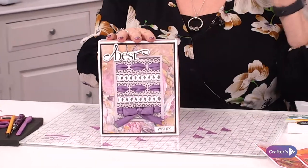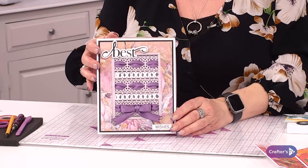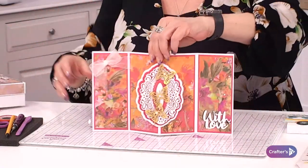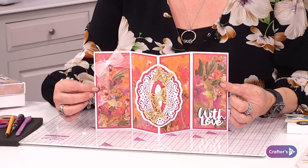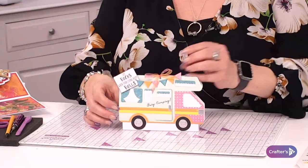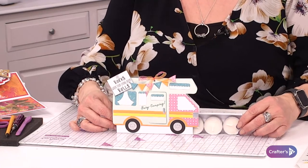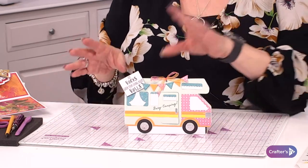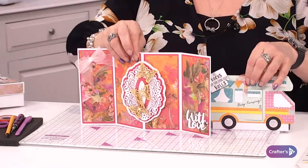So going way back when, to the beginning of the day with the gorgeous Ben, we did our ribbon threading box, number one. Number two, in the masterclass, you absolutely fell in love with the ornate pop-out die set. So that's number two. And then number three, we're going in with a little camper van gift box. I almost want to do the... You do, don't you? Because you've got to help yourself. It's like a little train. Ooh, that could be a nice idea as well. Scooby-Doo! So I know, I got excited then.